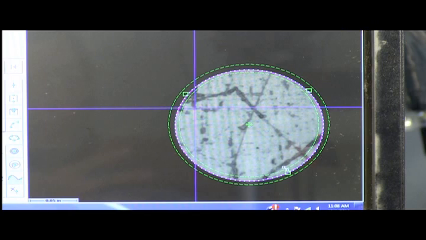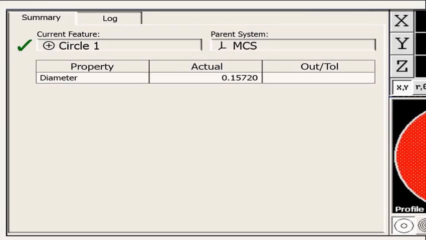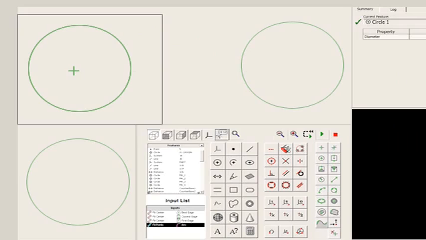Comparing the location of the purple ring will enable the operator to make sure the measured diameter coincides with the image of the hole. The ID dimension just checked will appear in the summary window above. It indicates it is a circle and the diameter value. After a second circle is measured in the same manner, the schematic window shows the location of both holes relative to one another and their diameters.